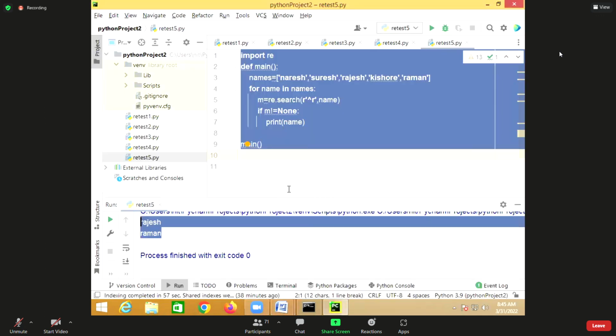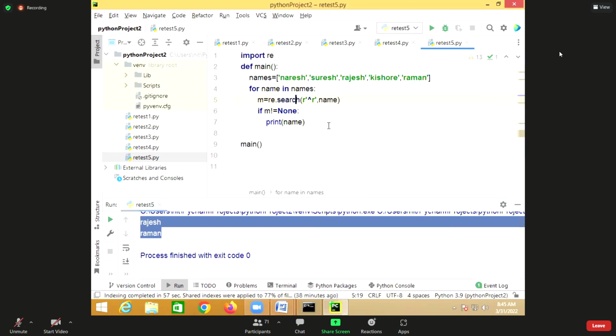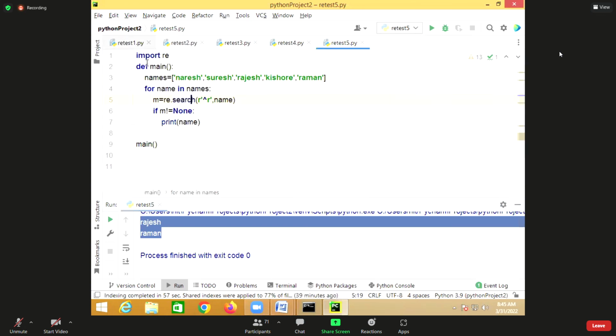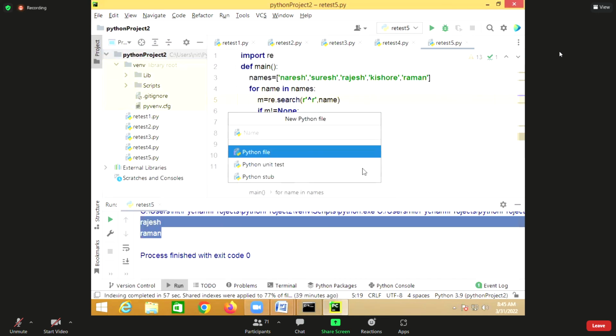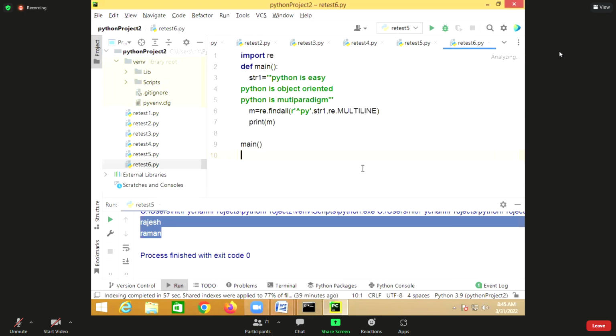This is one more example here. Now here, this is multi-line. This is in multiple lines. So Python is easy and Python is object oriented and Python is what?